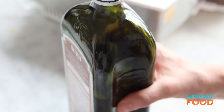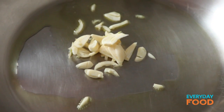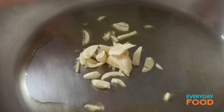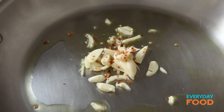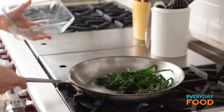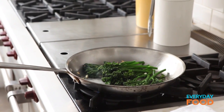Heat a pan, nice big pan, add about a tablespoon of oil. So then add your garlic, medium-high heat. You're just heating up the garlic till it's fragrant. A little bit of pepper flakes. Don't cook your garlic until it's brown before you add your broccolini because then it will burn and overcook and it will be bitter and disgusting. And then add your cooked but cool vegetable into your pan and toss it around until it's warmed through. A little bit of salt maybe, huh?